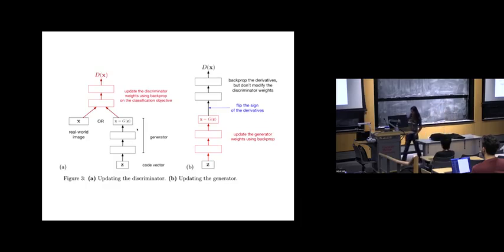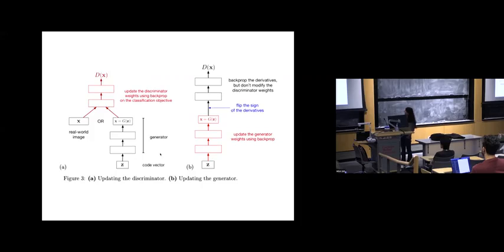And that's how you're going to be training the D, okay? So you'll update the discriminator using backpropagation on the standard classification objective. Nothing new here, all right? Well, I mean, this is new. The images are now not constant images, they're generated, but this doesn't affect the training of the discriminator. As you see, the red part is the only thing that changes here. We don't touch this G at all, all right?